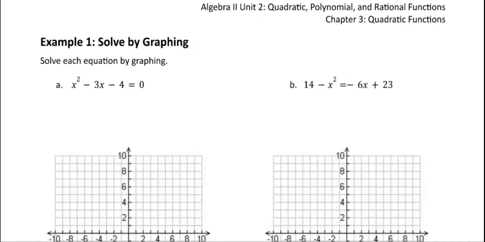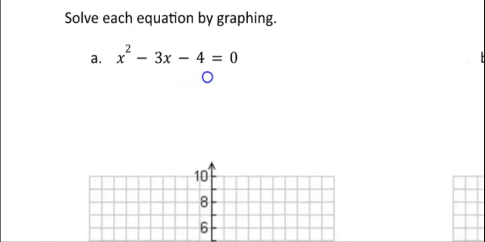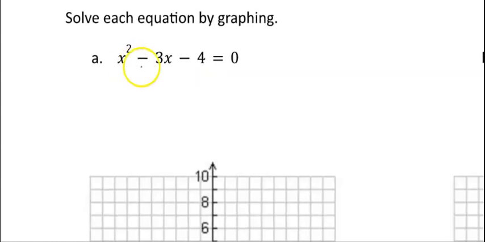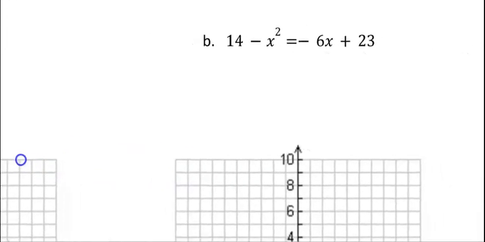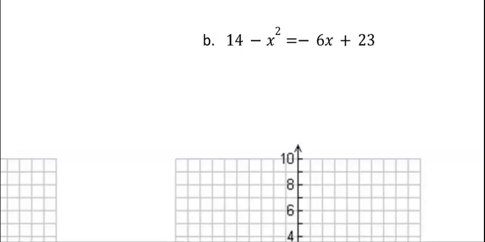All right, think back to your lesson from last week. Let's say we were trying to solve this equation by graphing, and we were given this equation, x squared minus 3x minus 4 equals 0. You want to make sure it's in standard form for a quadratic first, meaning it's ax squared plus bx plus c, all on the same side. The other side should be set to 0. So you'll notice, in the next example, for b, it's not in standard form yet. So you would have to move some of these terms around.